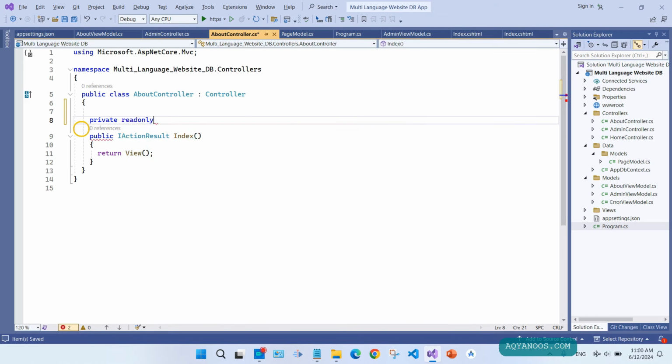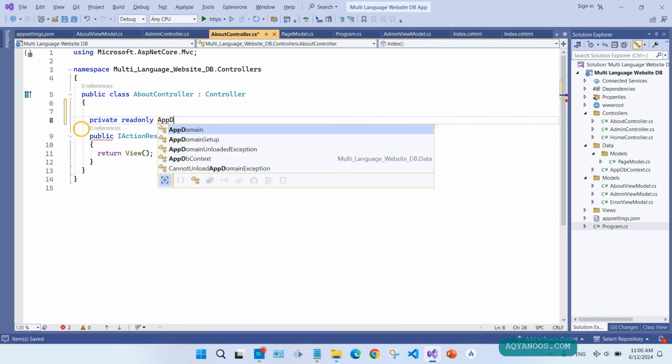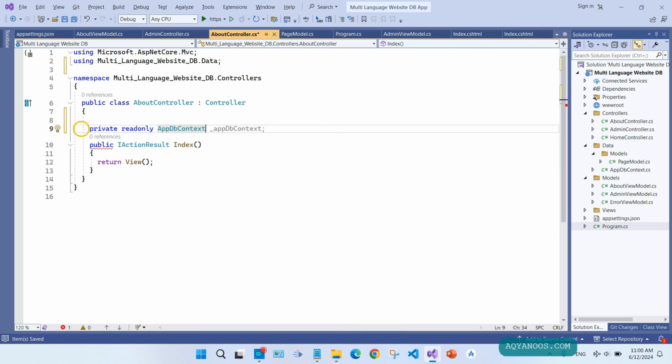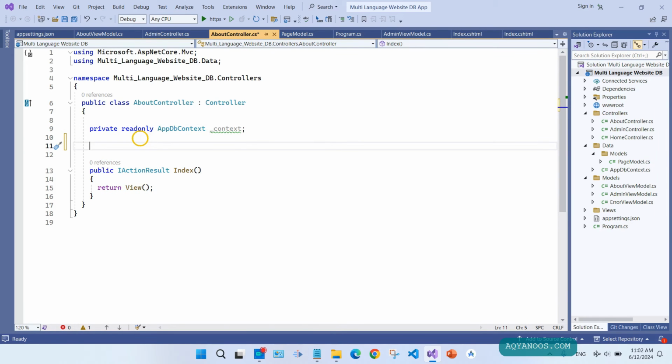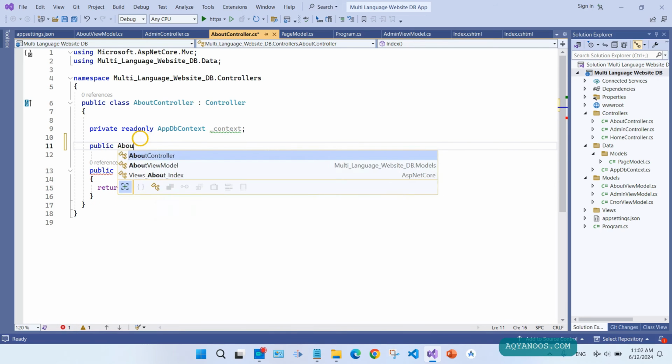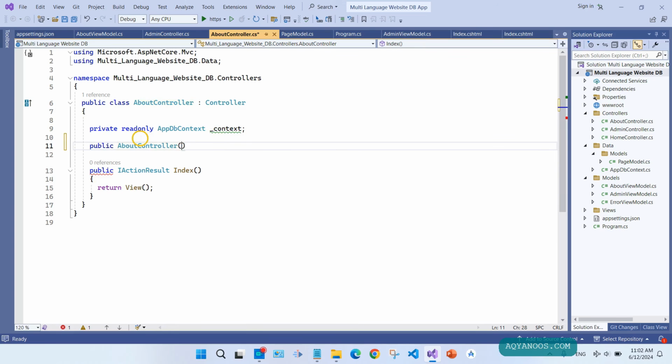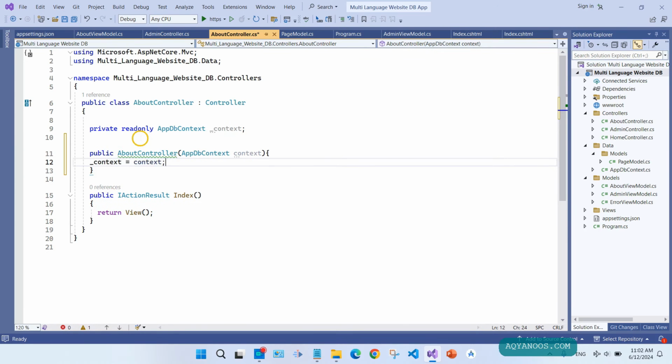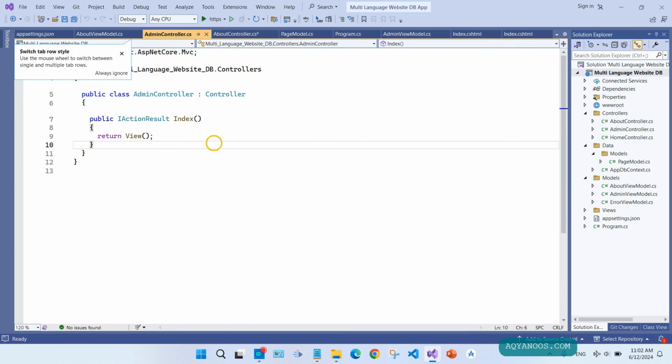Private readonly AppDbContext, call it context, then create a constructor, public AboutController, the context, then this. Do the same thing for admin controller.